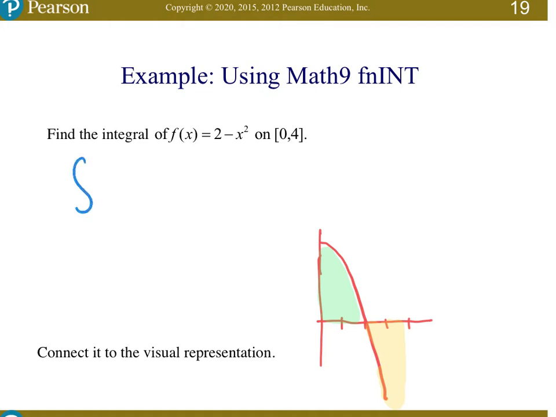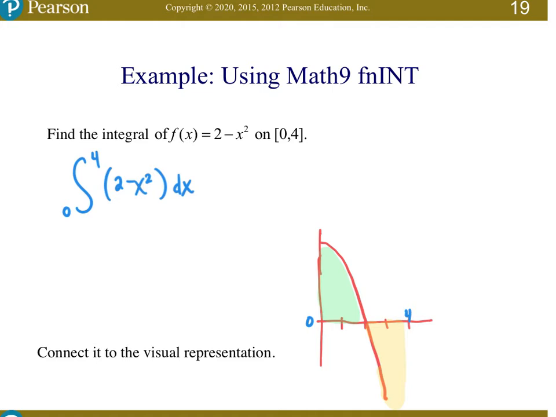So we're going to do an integral going from 0 to 4. So on our graph, that would be from 0 to 4. And then in parentheses, we put 2 minus x squared, and that function must always go in parentheses on your calculator and on paper, and then dx. And then we'll do a Math 9 again to evaluate this because it's not a perfect situation for geometry.